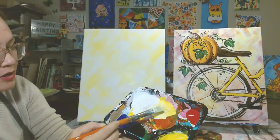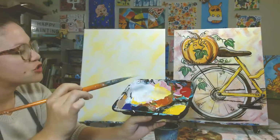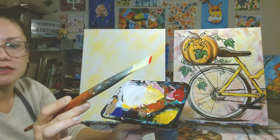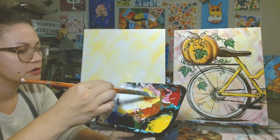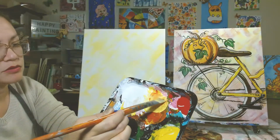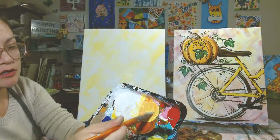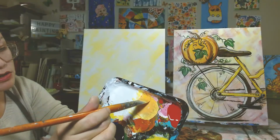So I still have my bit of light yellow here. I want to make a lovely, very light orange. Get a little bit of red. Little. Red is very potent. Mix it in there with my yellow. It's a very pale orange, like a peachy. It's got white mixed into it, so it's a very pastel-y orange.